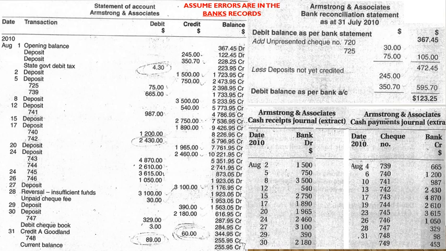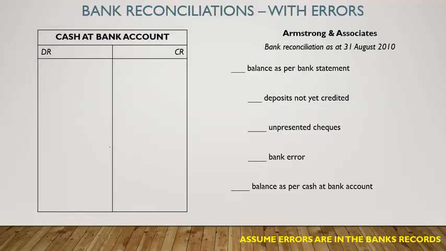So I've picked a slightly more complicated bank statement for this one. You can see this is the bank's records over here. And then on the right hand side, we've got our previous bank reconciliation, so from our records for last month, and we've got our cash receipts and our cash payments journal. So that's everything that you'll be given in a bank rec question. I've also got here the two reports that we need to prepare. So I've got the cash at bank account here on the left, and the bank reconciliation statement there on the right. Once we've filled those two in and they balance, we're all done.